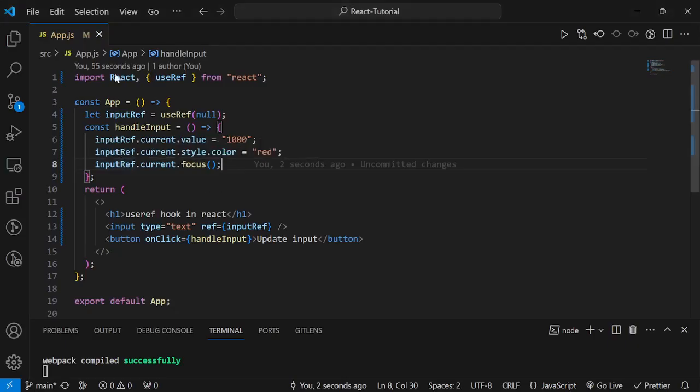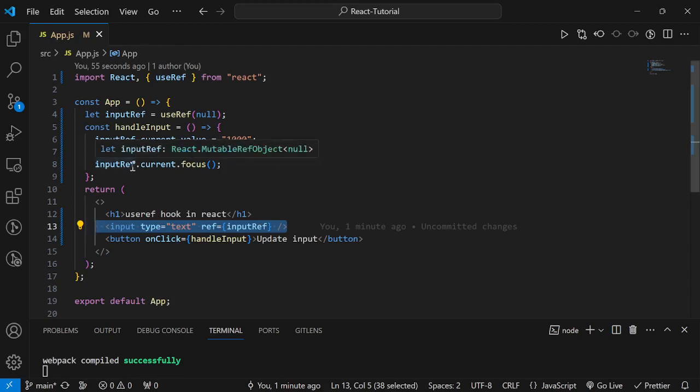In this video, we were working on just one component, which was our app.js. In a similar way, if we have two components, for example app.js and child.js, and this input is in my child.js, and I want that when I click here, the input reference should change in my child component. If we are working on multiple components, then we need to forward the ref from here to the child component or the other component. In that case, we make use of forwardRef. In the next video, we are going to talk in detail about that concept.